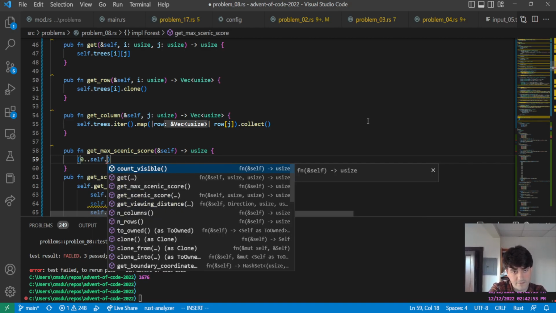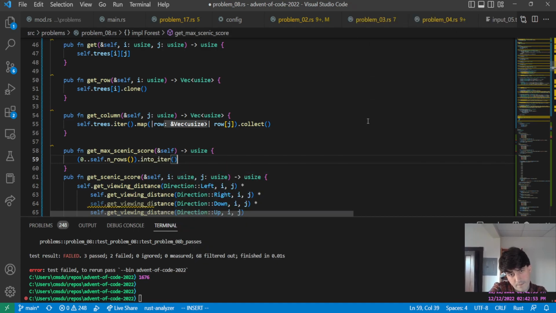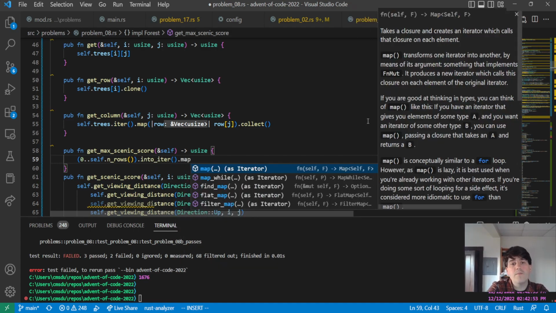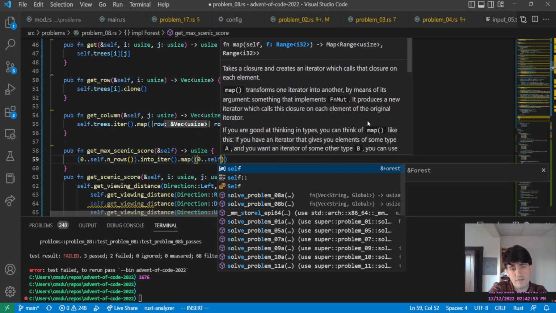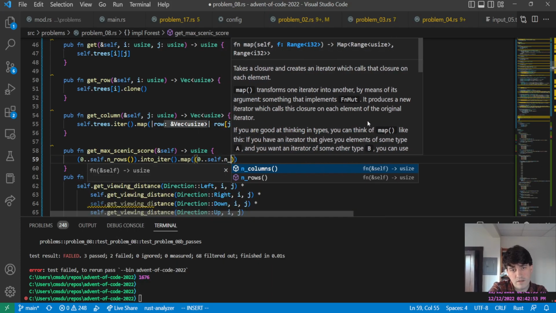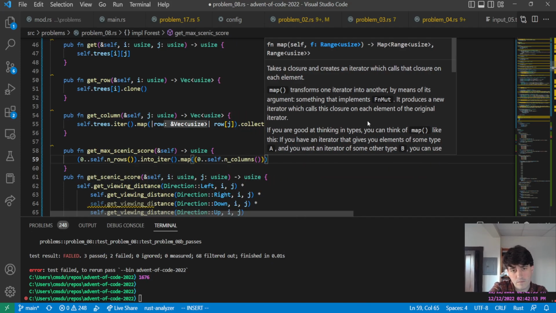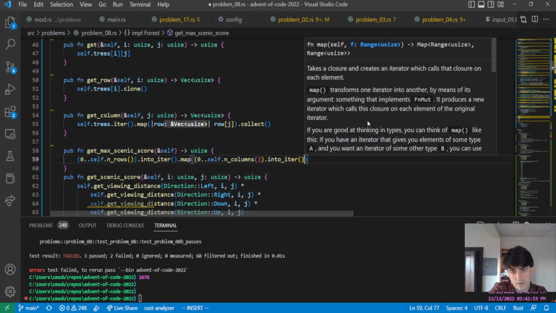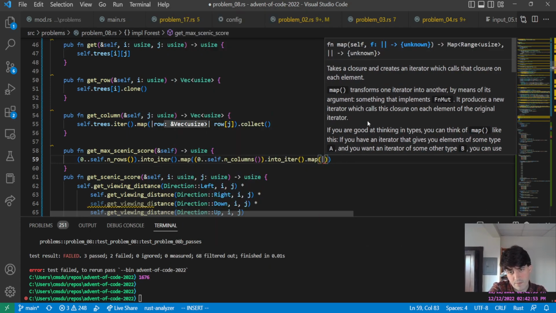0 through self.nRows into iter. Map 0 self.nColumns into iter dot map.